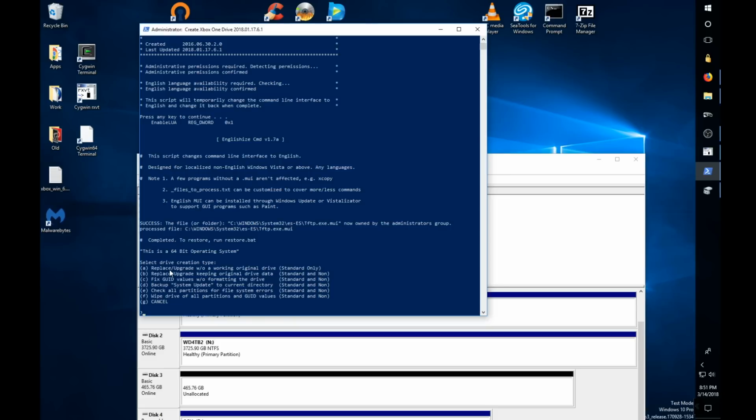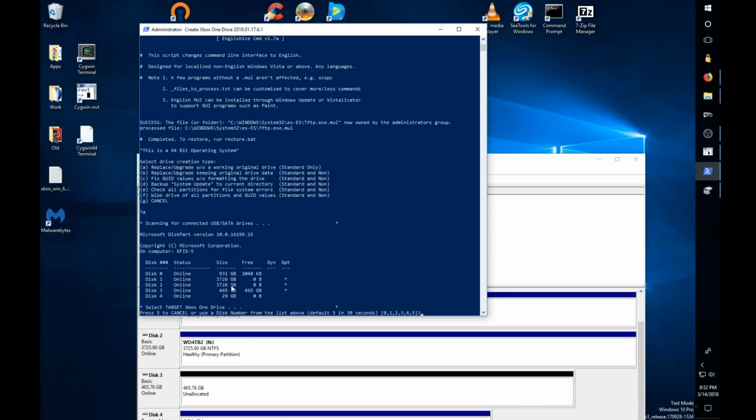So we're doing a repair, so it's basically a replacement drive. We could also use this to upgrade, so if we wanted to go to a 2 terabyte drive and didn't want to copy the data over from our other drive, then we could do this as well. But we're going to assume that, and this is what this case is going to be, that we have a system without a hard drive at all because the hard drive is dead. So we want to select option A.